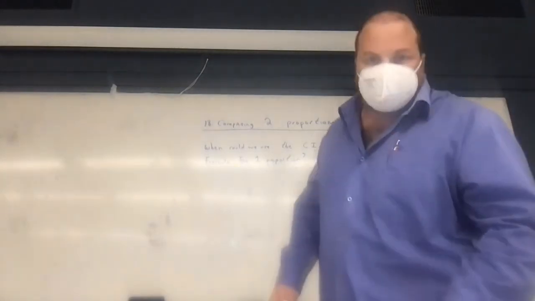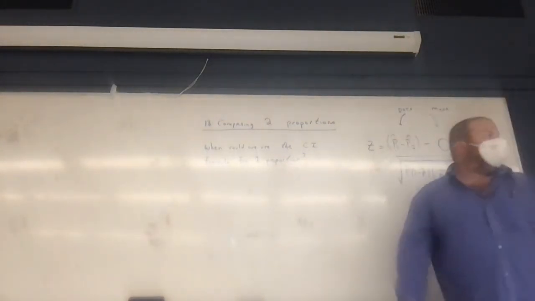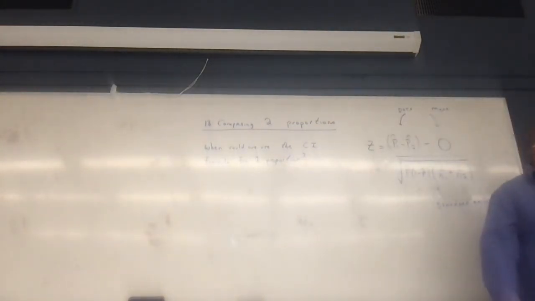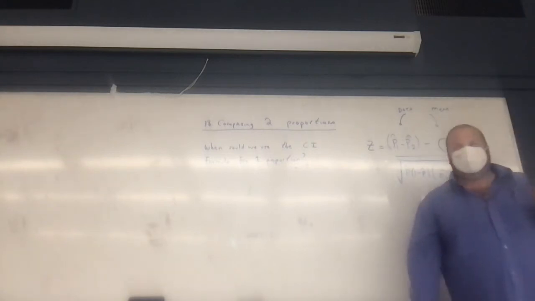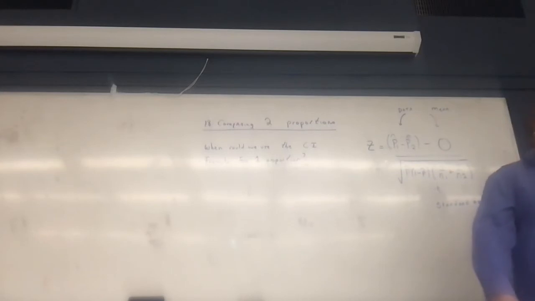What was the situation? More than 10. What was more than 10? NP, NP and then or one X. P1, parentheses 1 minus NP. I don't want to twist your words this time, so I want to be very clear on what you're saying. When the number of successes are greater than, less, if they're less than 10, you can't use it. That's it. Well, there's two different formulas. Yeah, they want it to be greater than 10. What if they both? The NP has to be greater than 10, and then I'm forgetting the other formulas.